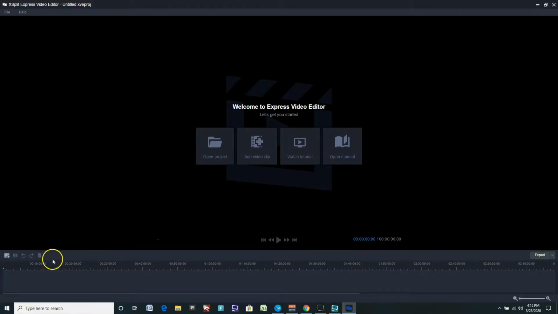At the bottom we have our timeline, which is really good. We have our adding clips down here. We have splitting, undo, redo, and trash. In the lower right we have our ability to zoom in or zoom out on the timeline, which is very handy as well. And you can also use the arrow keys to go frame by frame in your videos to make sure you split or trim at a very specific spot.